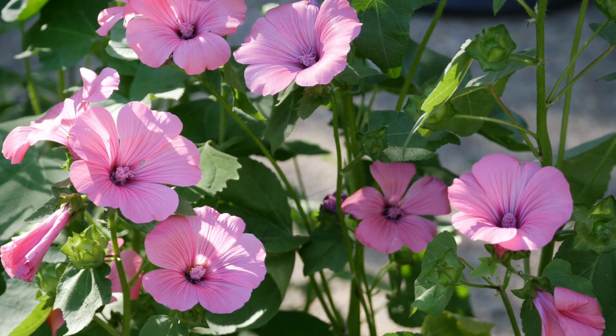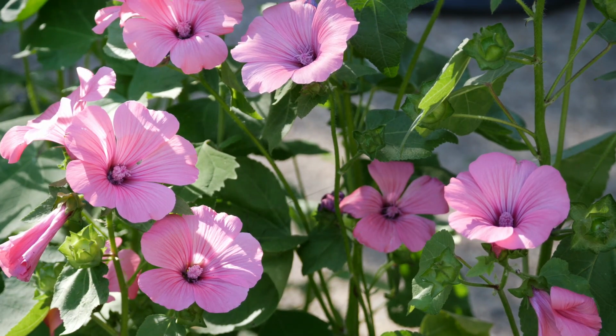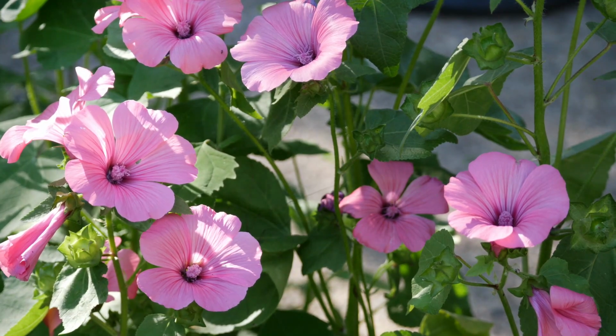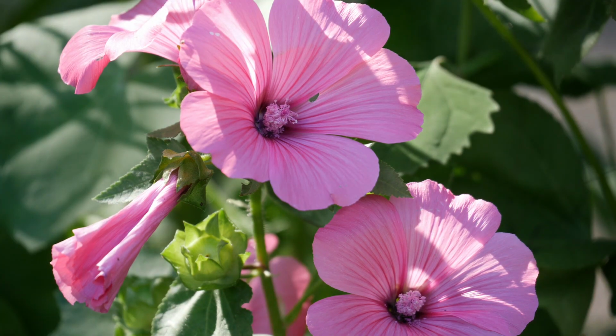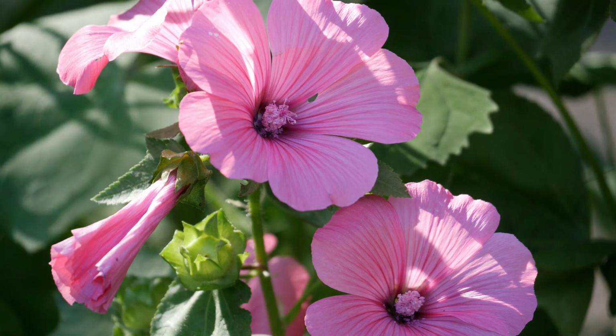The shades of pink and kind of lavender pink, white pink colors, they just seem to glow and they open up and they're so vibrant. They are very similar to hibiscus flowers. If I were going to compare them to a flower that a lot of people have grown, maybe something like hibiscus, very similar to that. Just a very beautiful addition to the garden.